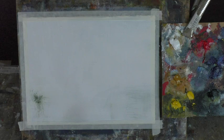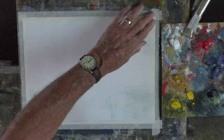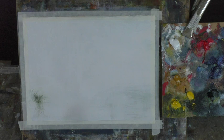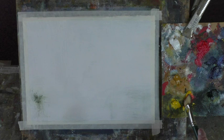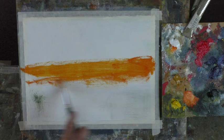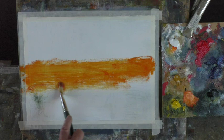All right, okay, so at least I've primed this with a bit of gesso, but that was a bit thick there, and I tried to clean it, but that'll go into the texture, no doubt. Right, okay, bit of Griffin. Let's get a bit of red, a bit of white. Do a sort of sunset, sunrise.